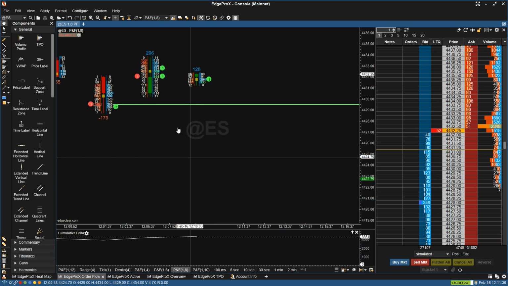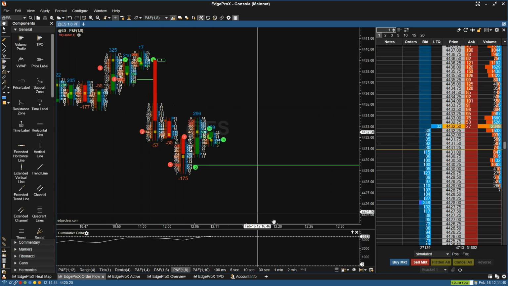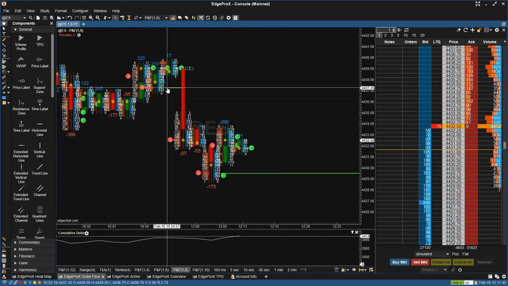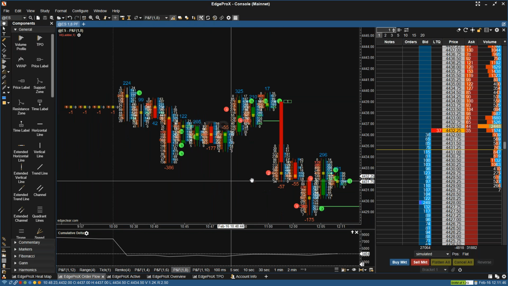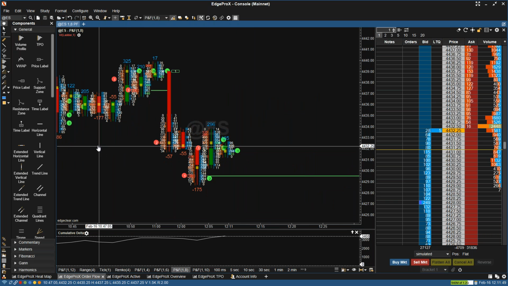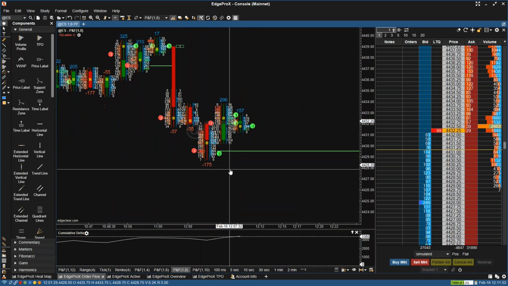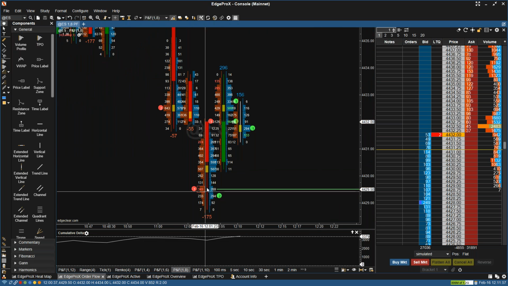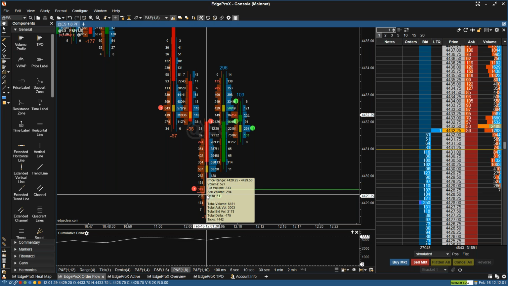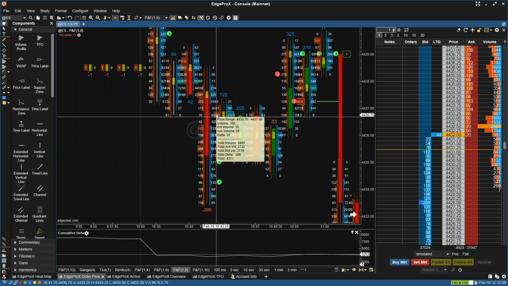Apply. Okay. So now you can see here these lines are coming through and they're showing where support and resistance would be, and then you can make your own trades from that point. And then if I zoom in, you're going to see a box here on this one. Let's make this bigger. Right here, a box is around the absorption level, and so these are where you'll see your absorption levels occur. Same thing here, absorption.